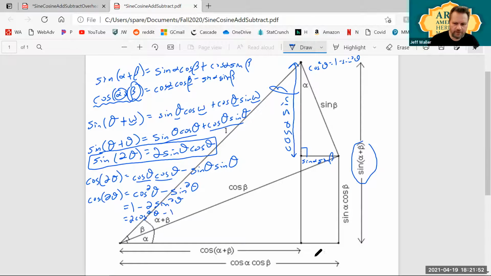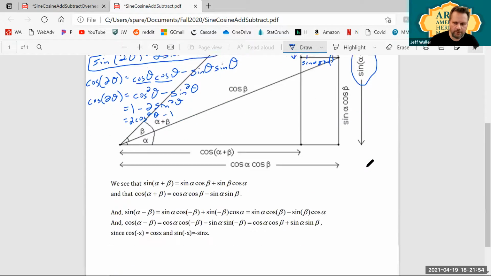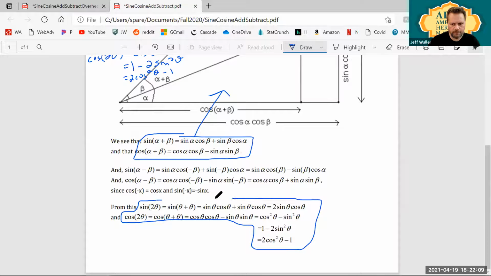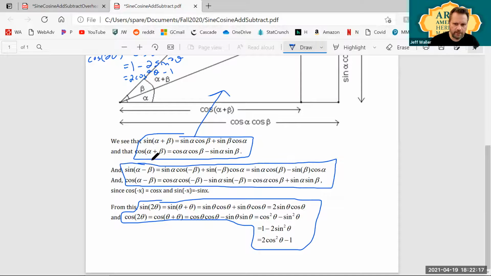All right, so let me show you this written better. I'm going to post this up there too, don't worry. But here's all of it written better. So there's the main thing we proved directly from this. Here are the double angle formulas we just proved. And here is what to do to figure out the difference formula. I know what sine of alpha plus beta is, but what is sine of alpha minus beta?